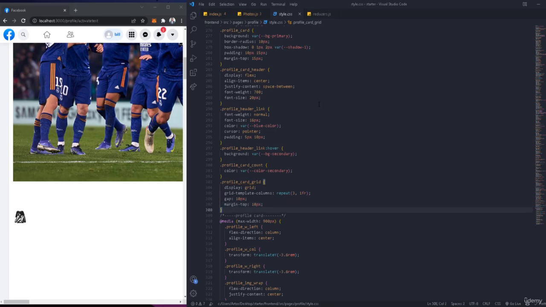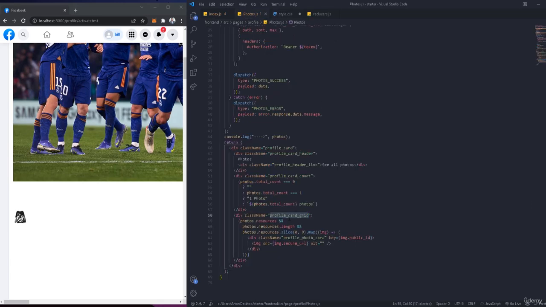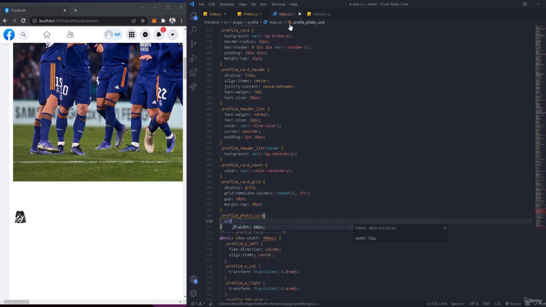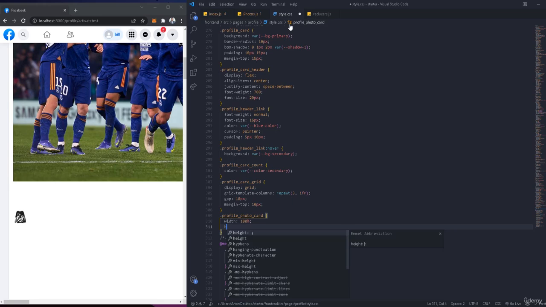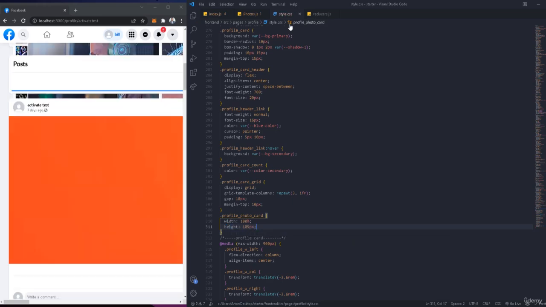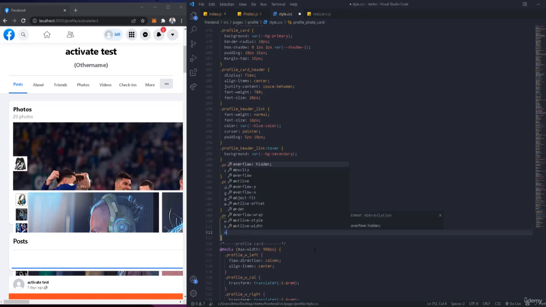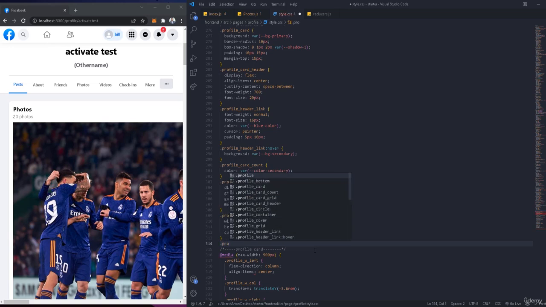Okay, and then we can select the card itself, which is this one, like that, and then we're gonna have the width to be 100%. Okay, and the height is gonna be 105 pixels, like that. So let me go back. Still weird, but we're gonna take care of that. So you know what, for the card, let me cut that. The height is only gonna be 100%, and then the object fit, we are in the card, so let me just add the cursor pointer, and then when we go to the image itself, so profile photo card.